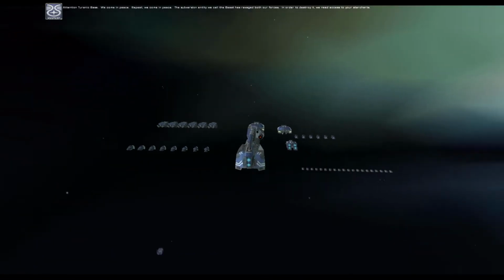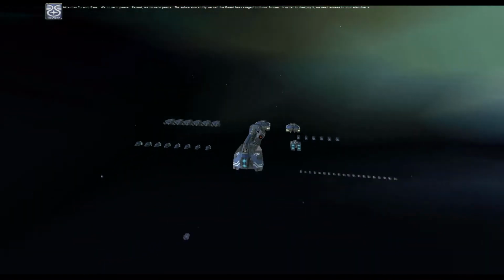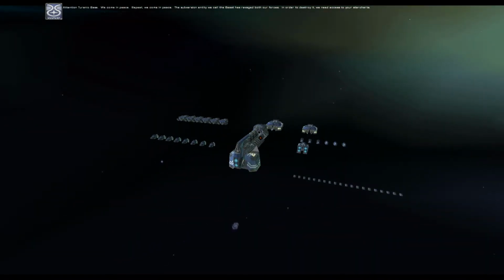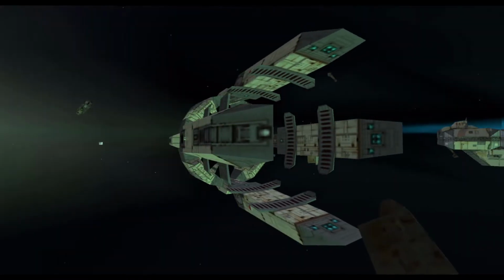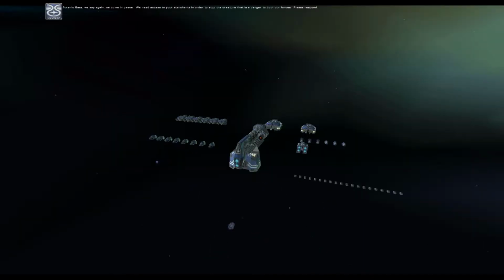Attention, Turanic base. We come in peace. Repeat, we come in peace. The subversion entity we call the Beast has ravaged both our forces. In order to destroy it, we need access to your star charts. Turanic base, we say again, we come in peace. We need access to your star charts in order to stop the creature that is a danger to both our forces. Please, respond.